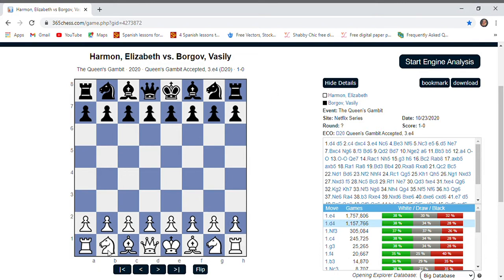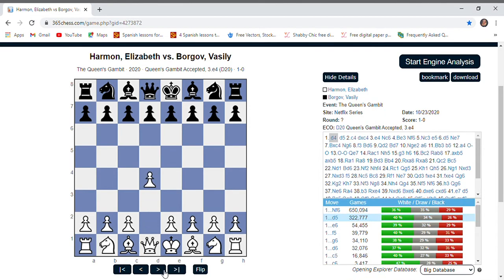We have Beth playing white and Borgov playing black. So obviously in chess, white is always the first move. Here we go. We start off with d4, which is going to be shown as being the queen's gambit. Then we have d5, and here we go with it.